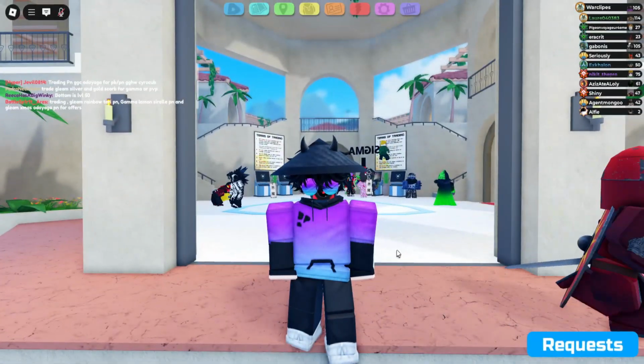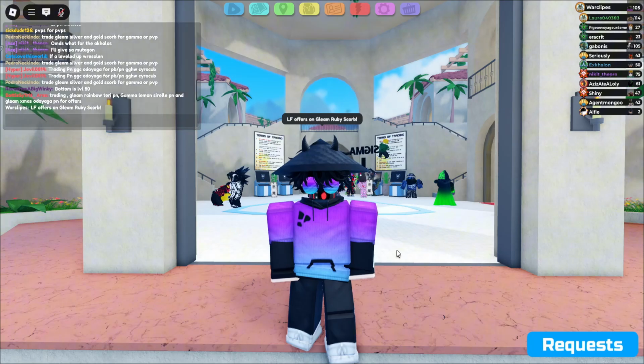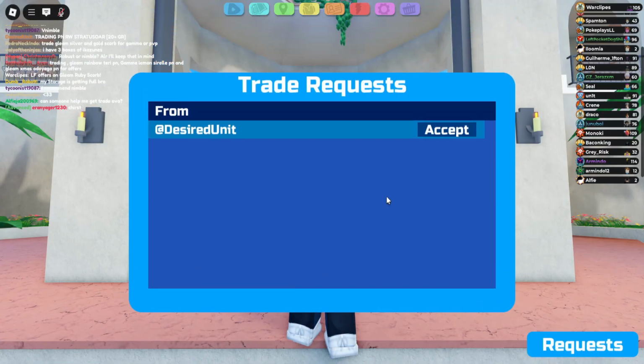All right, let's go in the chat. Let's type in looking for offers on Gleam Ruby Scorb, and boom. And now let's wait for offers. All right, and our first trader request is coming from Desired Units. Let's see what Desired has to trade with us today.